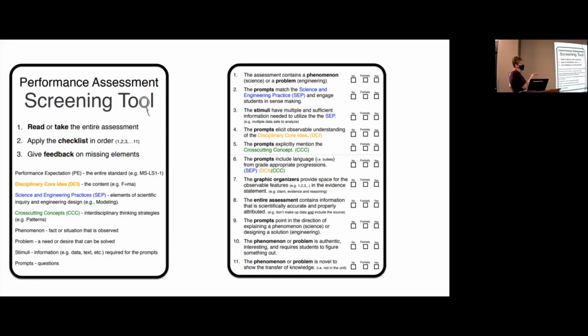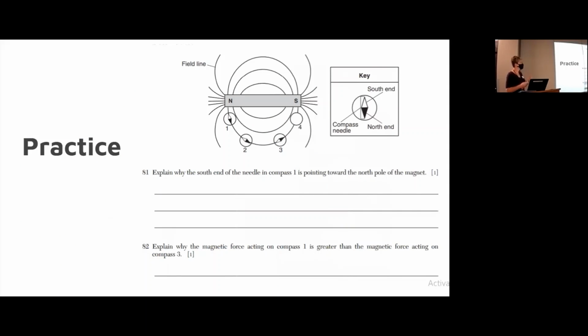And to get everybody into this, I thought that we could screen a couple of things together. So Dave, I have the lesson screener. I'll switch back to this one for my online folks, if there is anybody. And we're not going to do a whole-hog screen. We're just going to do a cursory screen along the way. We're going to do one together first, and then I have one for you to look at on your own, just to get practice with this. I think this is a very important step for teachers, to start screening what's out there. Why? Because we should be educated consumers, and we should know what our target is.